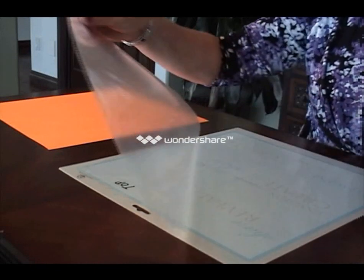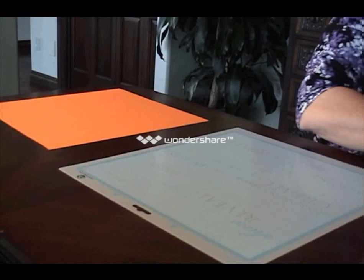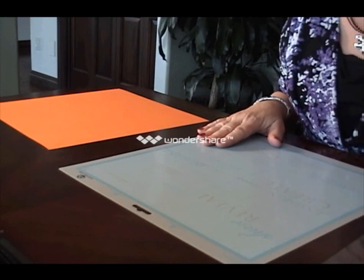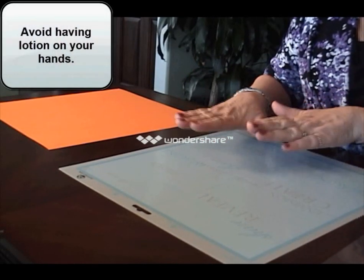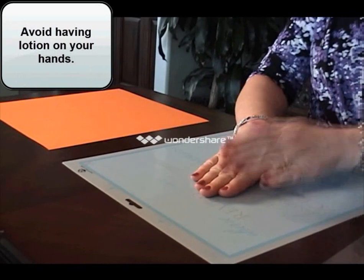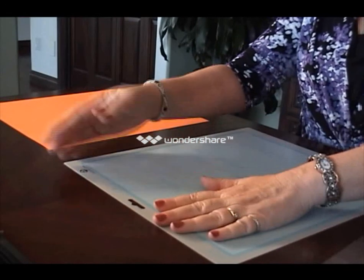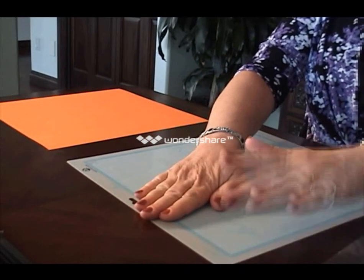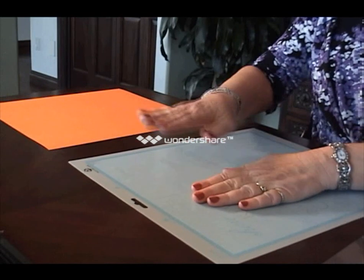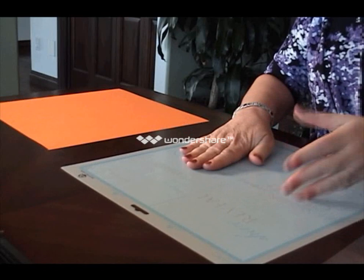Remove the clear cover from the mat, but set it aside in a safe spot. You will always want to cover your mat when you're not using it. Now, pat all over the surface of the mat with your hands. The oils on your hands will help neutralize some of the stickiness. Don't worry, this will not shorten the life of your mat.